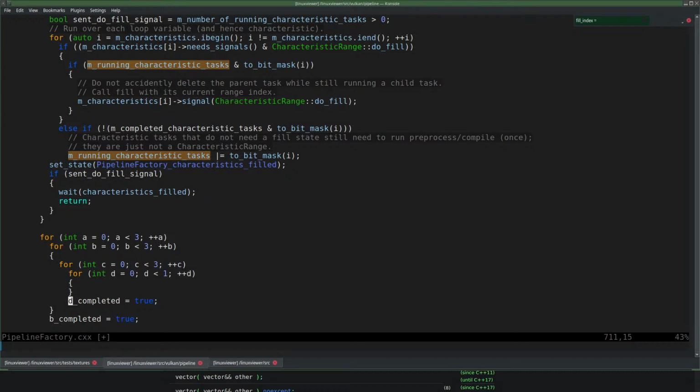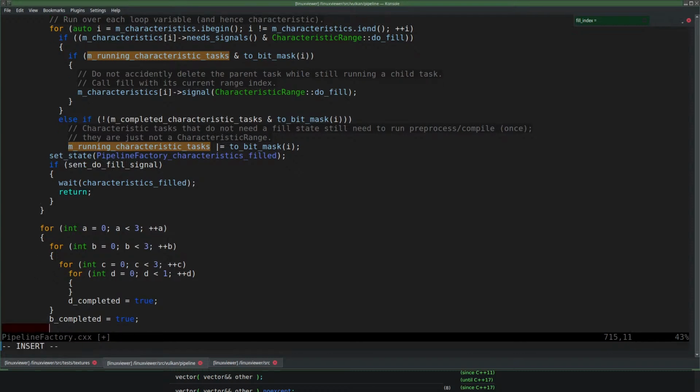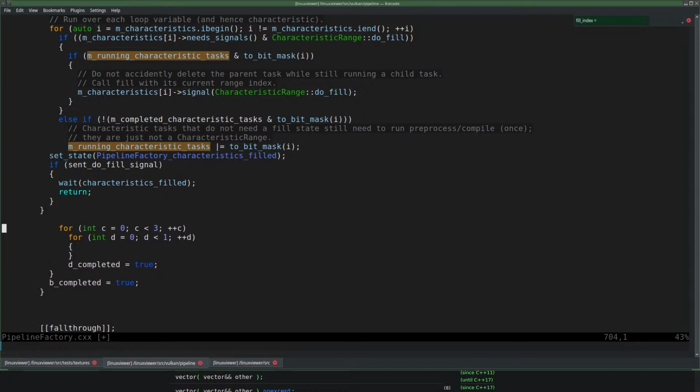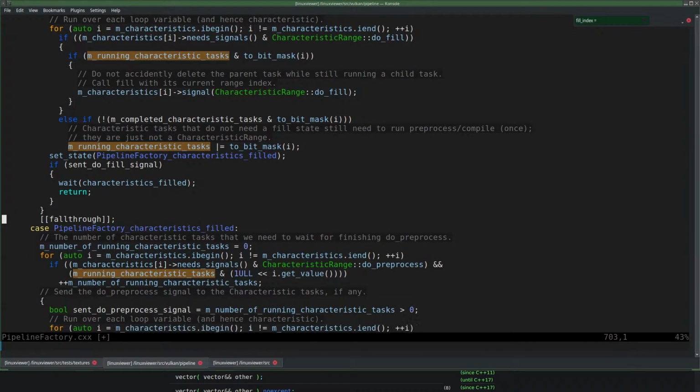Independent of the size. So that the first time we run through the loop, it's not set, but if there is a loop outside of it, so a more outer loop, and therefore we go to the top after setting be completed is true. We go to the top again. Then the next time we enter, the bit for B is set. So already ran through it. Yeah. So this is what I want. You need to set the bit for some loop when we left the loop for the first time. And then we have to figure out how that works with multi-loop.